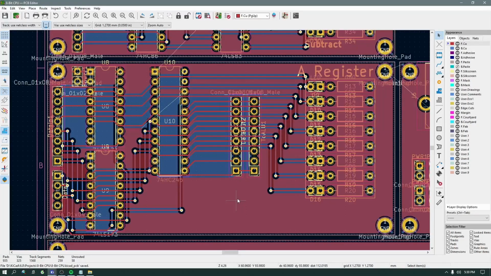This next board is the A register. It can load one number at a time and is used for mathematical operations. These first 2 chips on the left are both 4-bit memory chips. They can be combined to hold an 8-bit number.